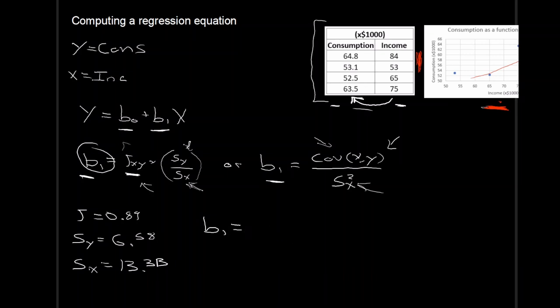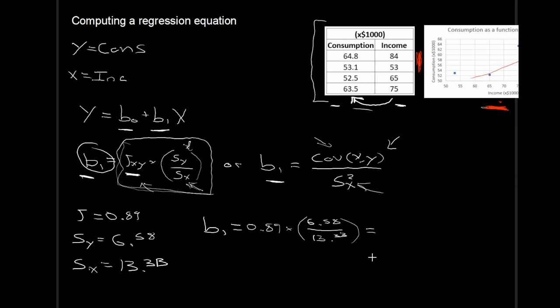So what does that work out to? Well, hey, we have our correlation and we have each of our standard deviations, so we might as well use this expression here. So we get 0.89 times the ratio of our standard deviation, so y over x, we get 6.58 all over 13.33. Work that through. What do we get? Work out that ratio times 0.89. We get a value for our slope coefficient of 0.44. I'll keep that to two digits, why not? So great. We've estimated our first slope coefficient, our first part of this regression function. Yeah, that wasn't actually too bad. That wasn't too hard. But we still have one more to do.